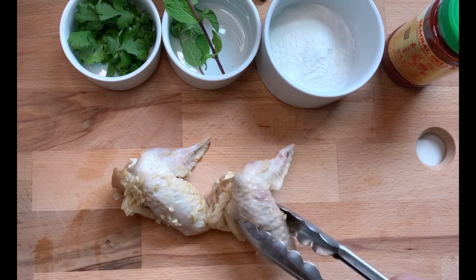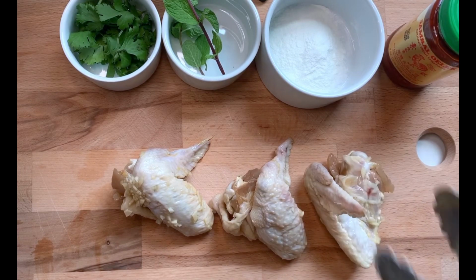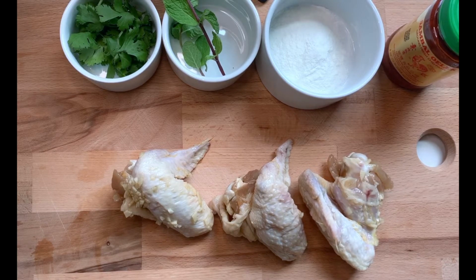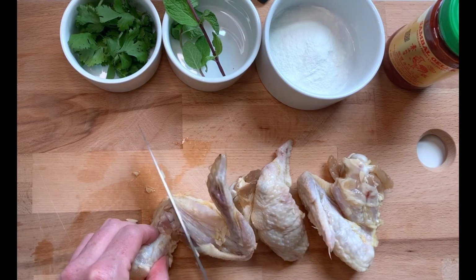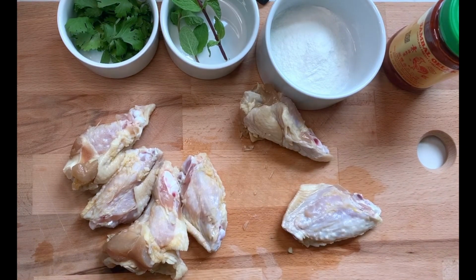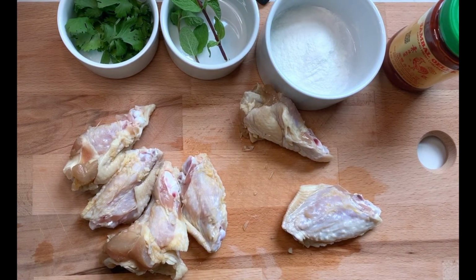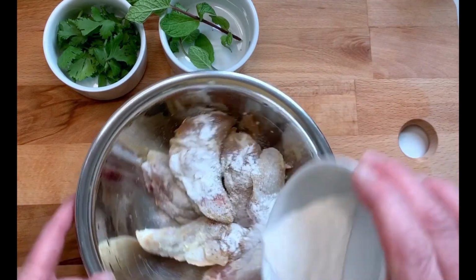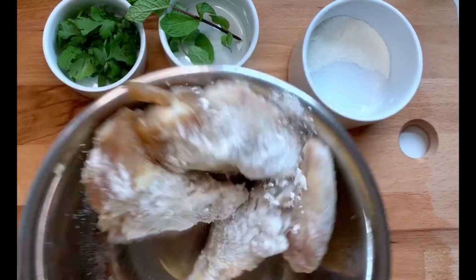One of the things we forgot to do yesterday was cut the wings. That's a preference, though. You don't have to cut them if you don't want to, but I like to take the little wing tips off and cut the wings in two pieces. When you are working with raw meat, it's super important, obviously, to make sure that your surface is sanitized. So make sure you scrub your cutting board and your knife and anything that comes in contact with the raw poultry before continuing. After you've patted your wings dry, sprinkle them with the rice flour.